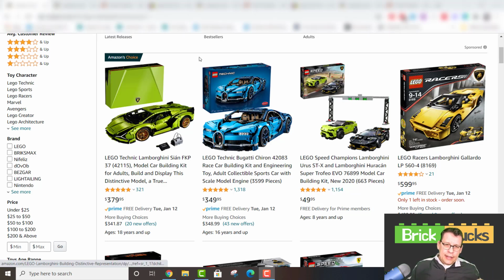Now, real quick, before I get into that, I just want to mention, I've said in the past, one of the things I did not like about the Technic cars and some of the non-Technic cars is the color. And if you like these two, God bless. But I really don't. I like the Bugatti, but I just didn't like the obnoxious blue to it. I like the Lamborghini. I thought the Lamborghini was awesome. I just don't like the obnoxious green to it. I would like maybe a midnight blue for the Lamborghini. And so that's something that really didn't excite me, not to mention the high price point. But I really think that LEGO this time hit both race cars out of the park, and we're going to talk about them.